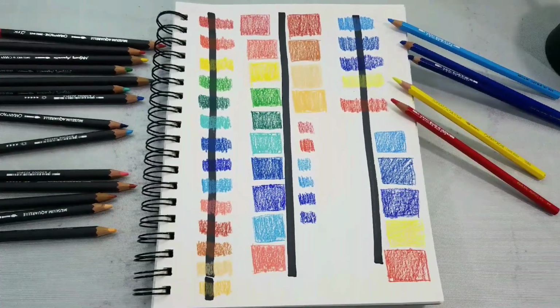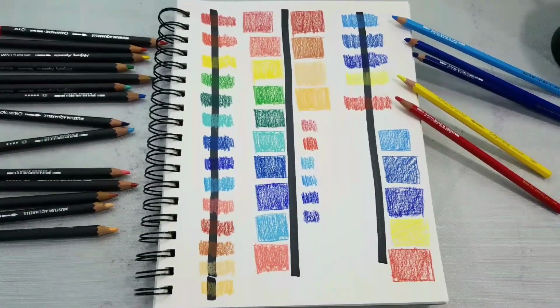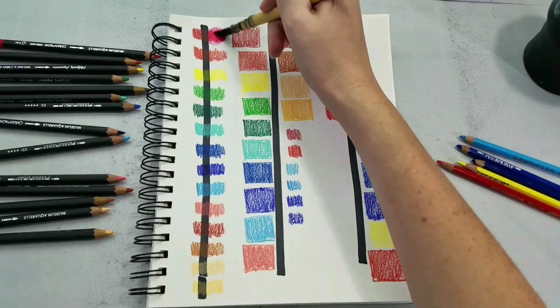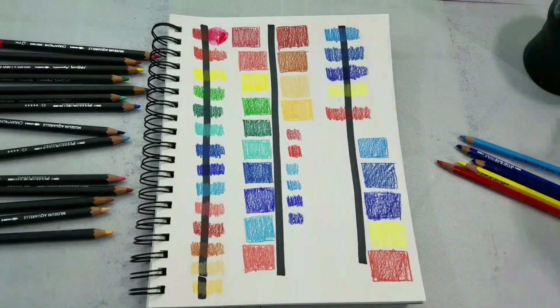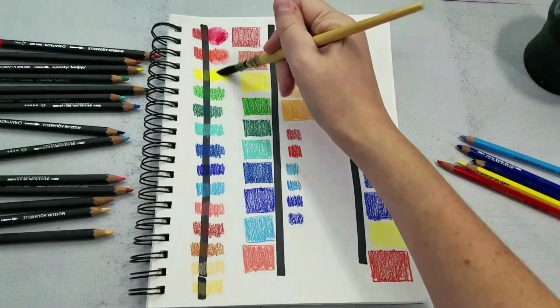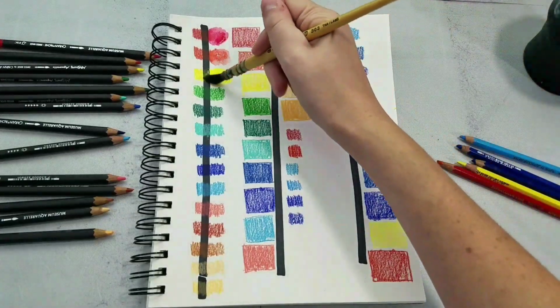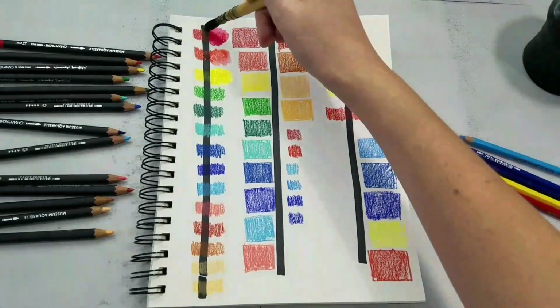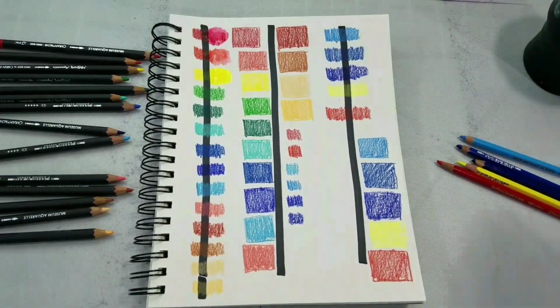So all of our swatches have been filled in. Now it's time to grab a cup of clean water and do some wet swatching. Again, I'm looking for opacity, creaminess of application, water solubility, and these promise no relifting, so we shouldn't see any of that. For the Museum Aquarelle, colors seem to activate fully, which is nice.